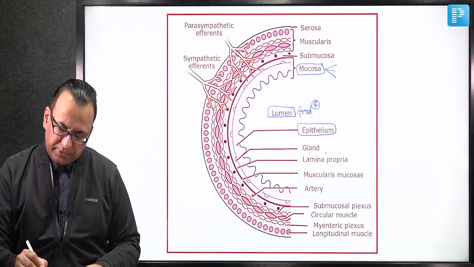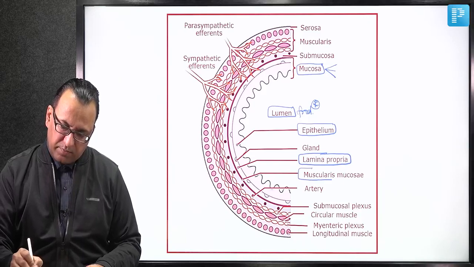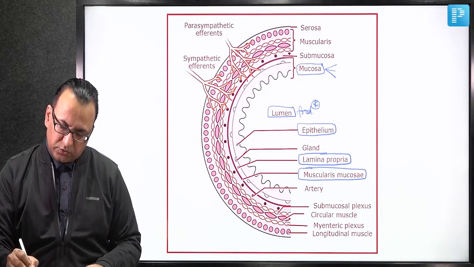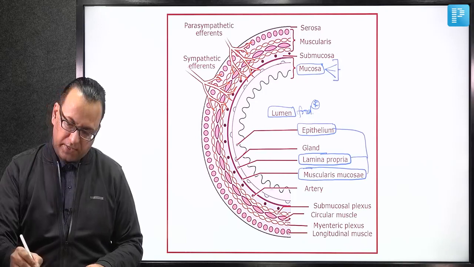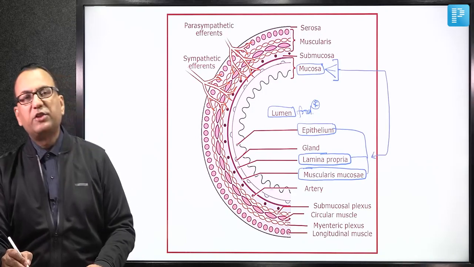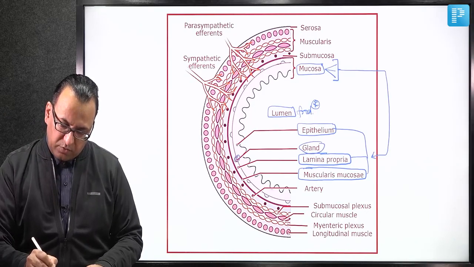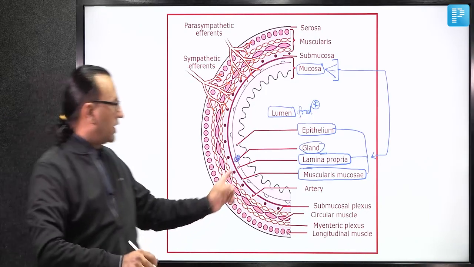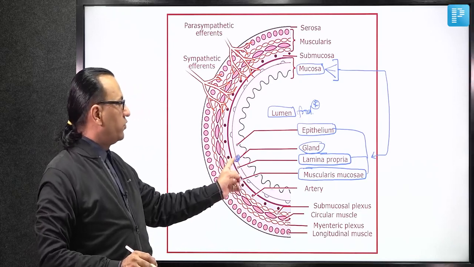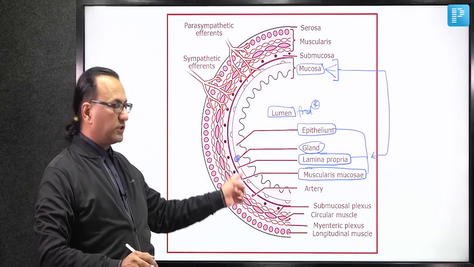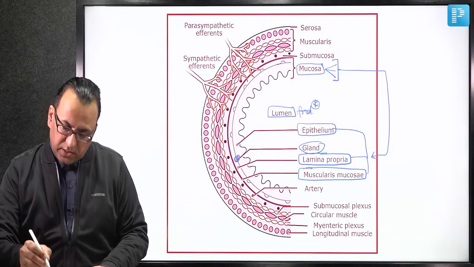Under that is subepithelial connective tissue, lamina propria, and still exterior to that is the muscle of mucosa, muscularis mucosa. So these are the three components which we are having in the mucosa. And we mentioned that the epithelium is forming the glands. These glands can be in the mucosal epithelium, extending into the lamina propria, but they can also move into the submucosa. So let us move on to the next layer, which is the submucosa.